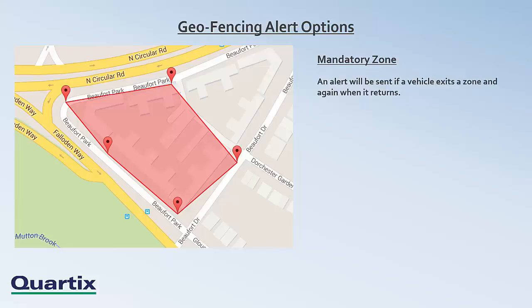Firstly is the mandatory zone. In this circumstance, the vehicle is expected to stay within a certain area during a set time specified by the customer. An alert will be sent, either by email or by text, if and when a breach occurs — when the vehicle exits the zone — and also when the breach is cleared upon the vehicle's return to the zone. The hours of operation can be defined for each day of the week and can be different for each vehicle in the fleet. An example of this type of zone is the parameters of a certain postcode for the benefit of a council, who can quickly assign work to the correct department when a driver travels outside the postcode.